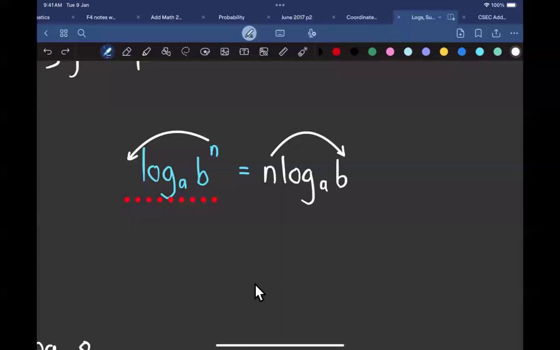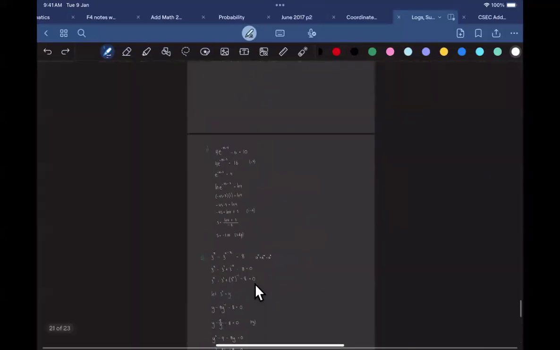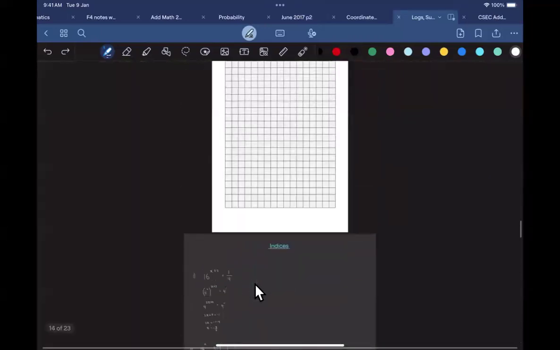Nicholas, you understand what I mean? Yes, understand. So in a straight line, do you have any powers? Straight line, do you have any powers there? Y is equal to mx plus c. No. So to get rid of the power, you have to apply logs. So let me do that, and then the power.